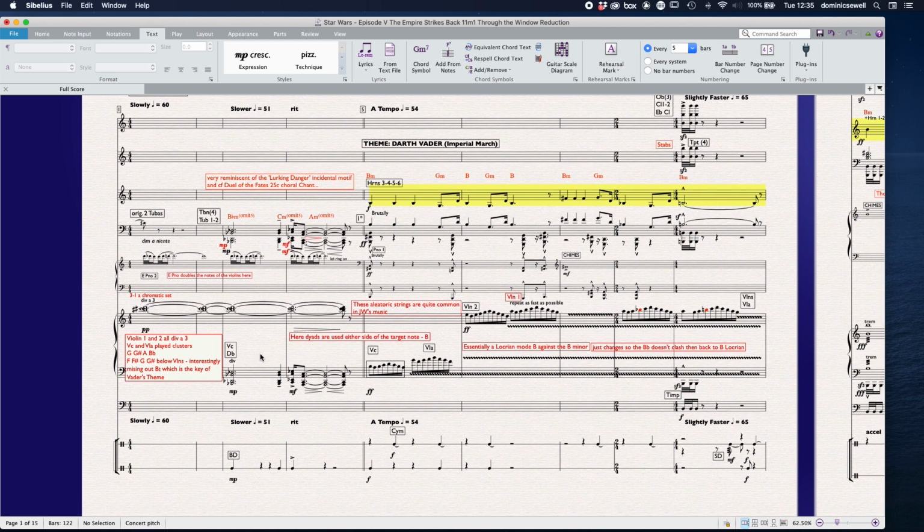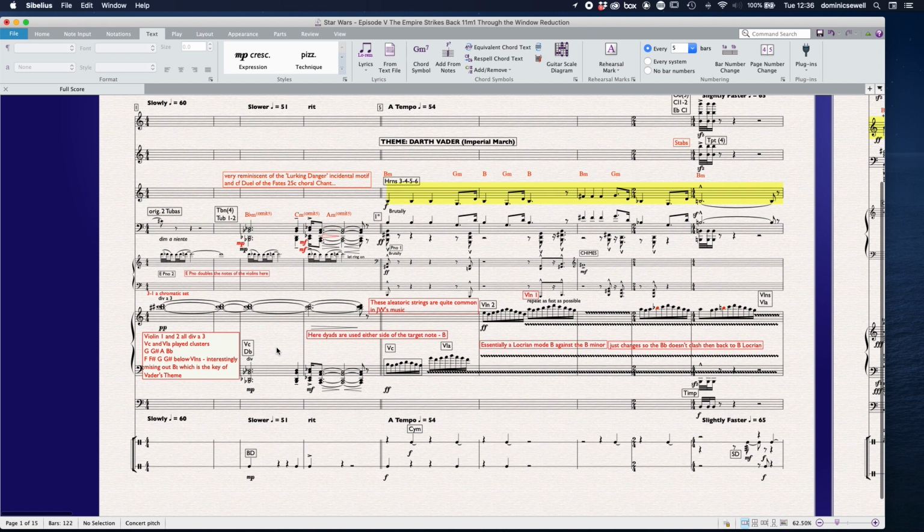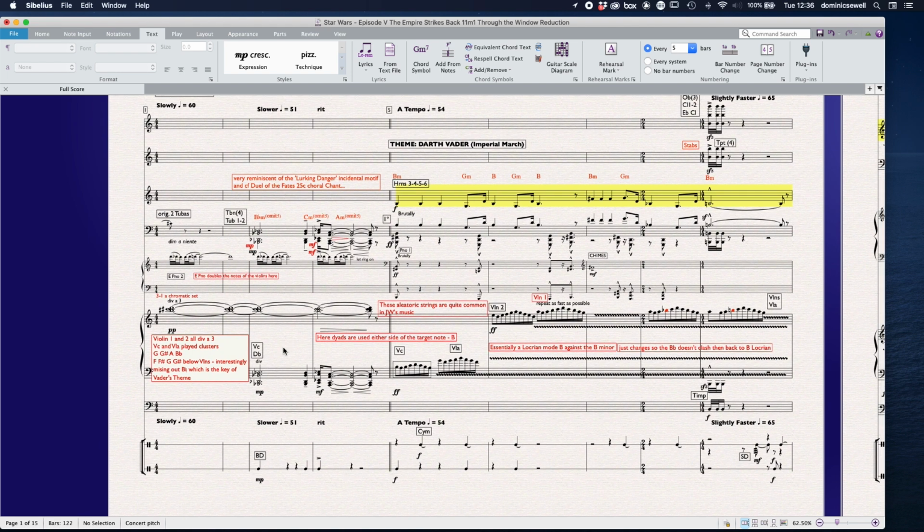So the first thing to point out is that the instrumentation is, as is always the case, unusual. We've got 2 tubas, which you don't get in the live to picture version. There are 2 keyboard players all playing slightly different things. Keyboard player 1 plays the piano pretty much throughout, I think. Don't think there's any celeste in this one. And then the second one is an electric piano, which sounds quite celeste-y, but not quite as harsh or stands out. So that's maybe why they used it, especially in the very soft introduction.